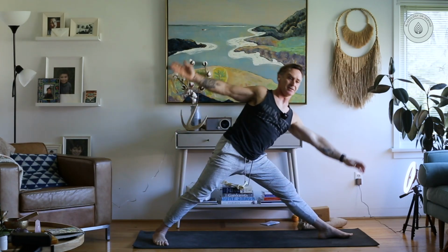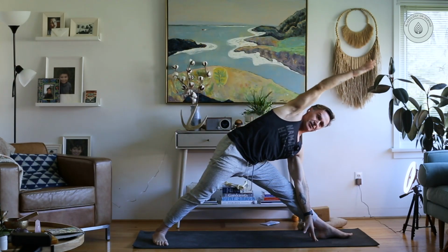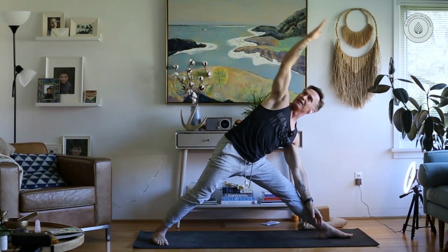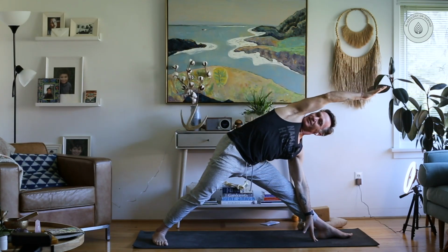Left hand's up, right hand, right thigh, breathe in. Bring your left hand down and the right hand over the head as you breathe out. Inhale, reverse up. Exhale, left hand down, right hand over the head, breathe out. Good. Last time, come on up.